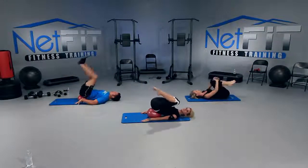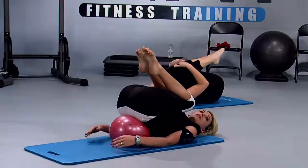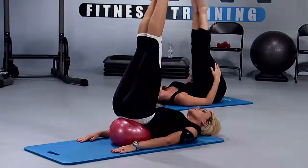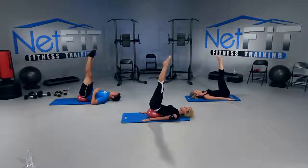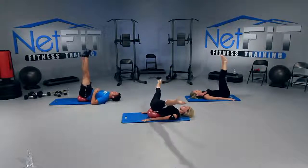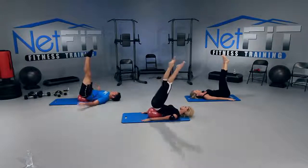Hug your knees into your chest. Take a deep breath. Good job. We're gonna bring those legs back up towards the ceiling. Make sure your toes are pointed here. We're gonna give ourselves a nice little stretch. We're gonna cross really fast, cross, cross, and then extend out as wide as you can here. Give yourself a stretch. Cross, cross, and extend.